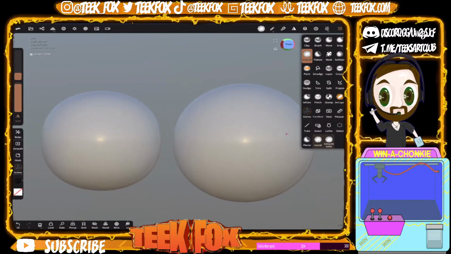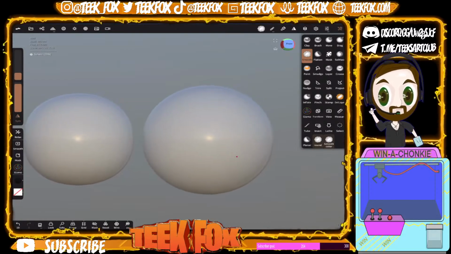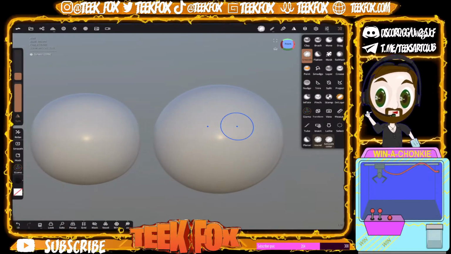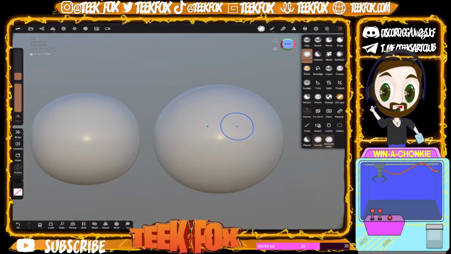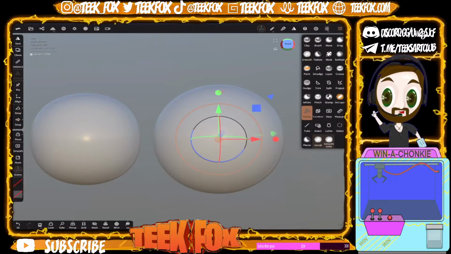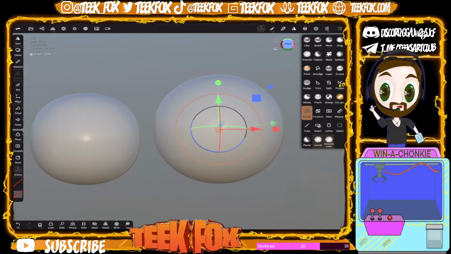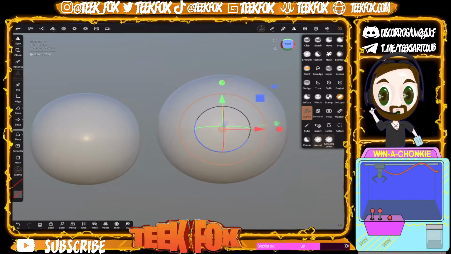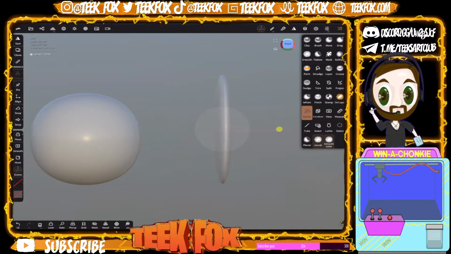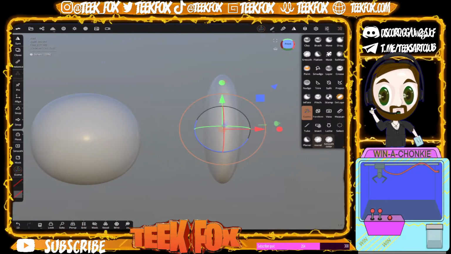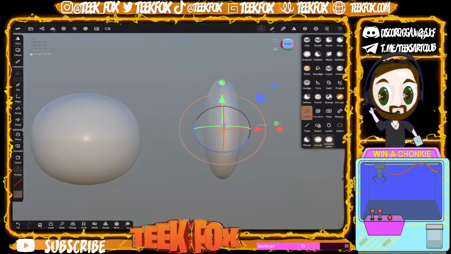And now they're almost identical, just not the right size. Now to cheat that, you can go into the gizmo, and this is the one where it moves it up and down, moves it left and right. You can enlarge it on either angle.